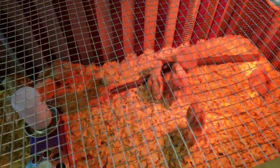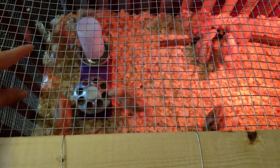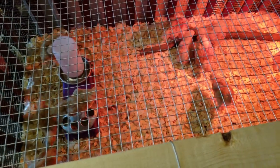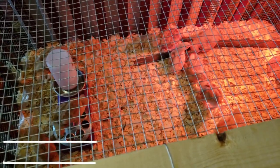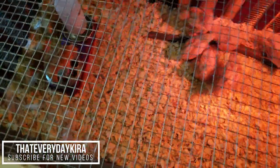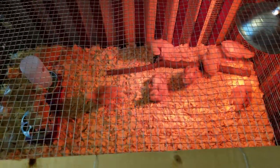I haven't tried to clean it yet, but ideally with the painter's plastic down there, it should be pretty easy to just roll it up and stick it out into the compost outside. And so they seem a lot happier.